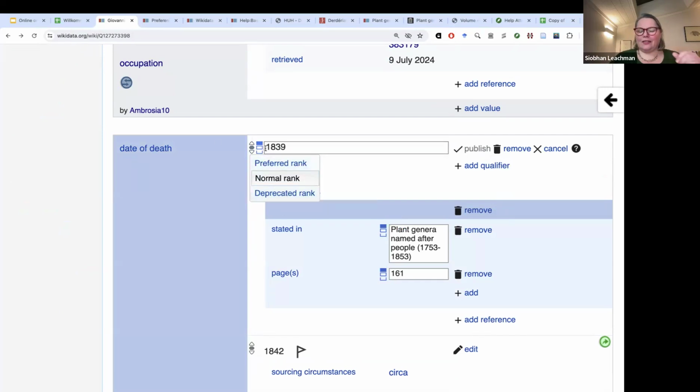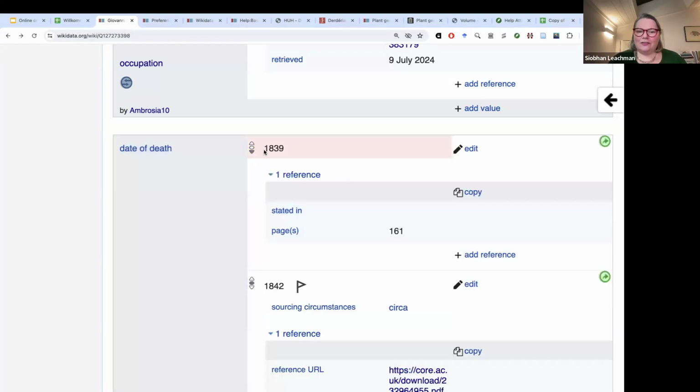So if I didn't like this date, but I haven't got enough information to be certain about this, he may very well have died 29th of December 1839, and the dates are wrong on the specimens because they were sent to the herbarium in 1841. I don't know enough, so I won't do this, but if I wanted to, I could press that. I'll actually publish it and then revert it back, just to show you what it looks like.